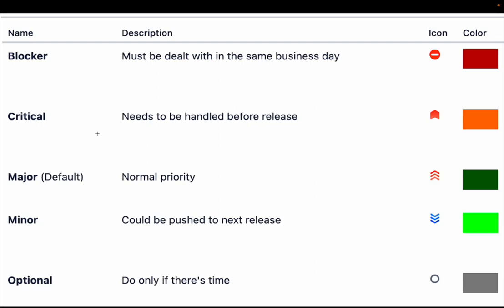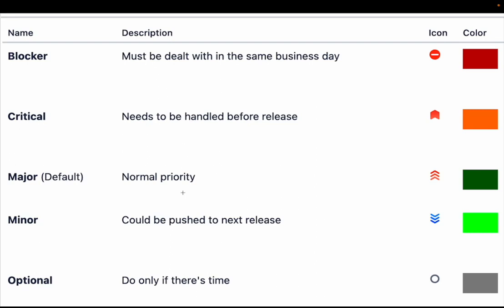Critical is, absolutely needs to be done before a release. Major is just your normal priority level without any changes. Minor is doesn't have to get done before the next release, and optional is something that you do only if you have really nothing else to work on, or you're blocked in some way and you can do optionals.